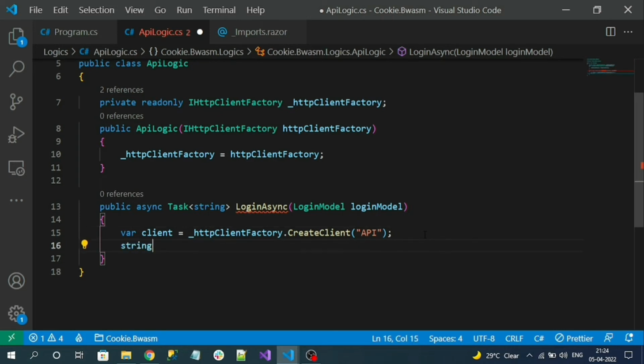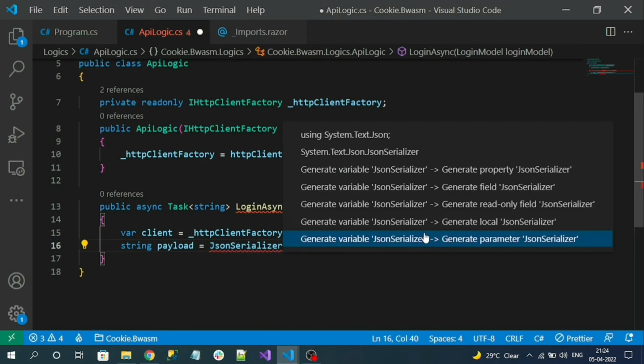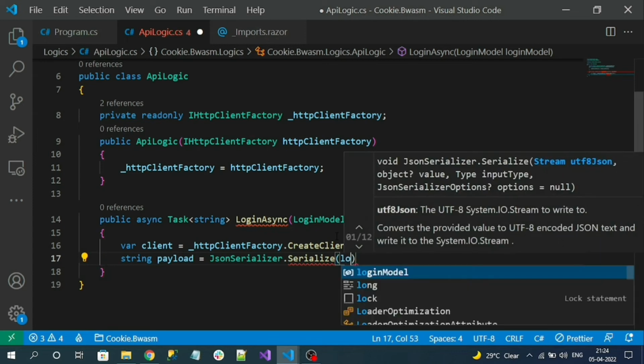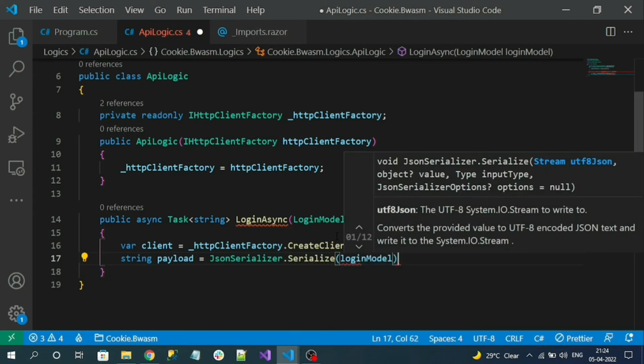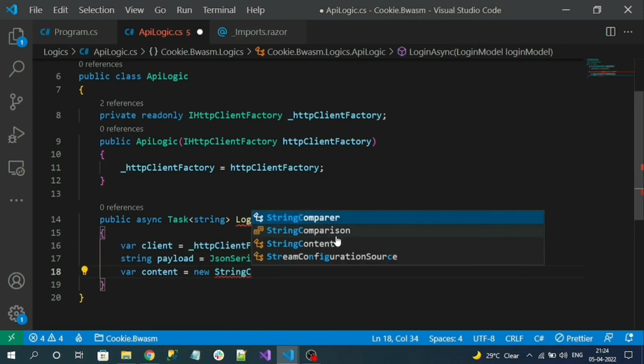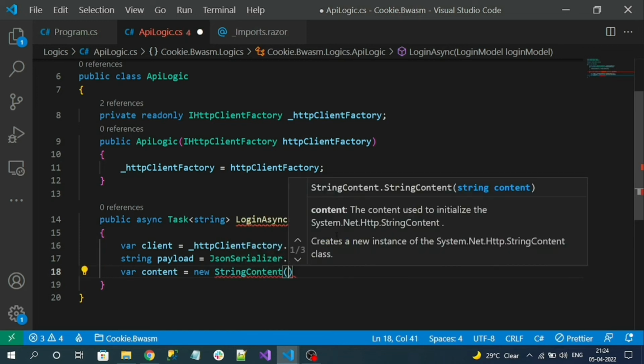Now string payload. We need to serialize the payload. For that, JsonSerializer, System.Text.Json, serialize our login model. Now content equal to new StringContent.